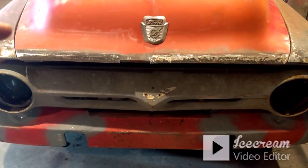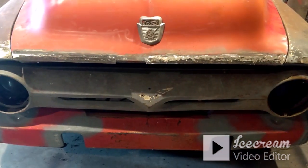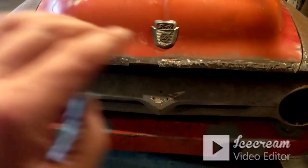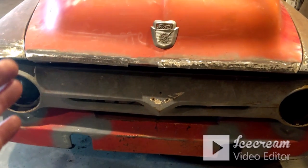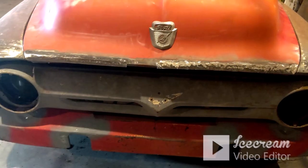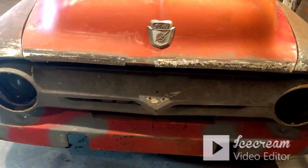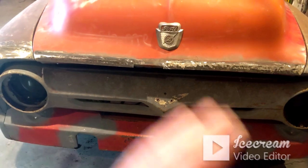So there's a support brace that goes behind all of that. I don't know if you've seen it or not, but it was pretty rusted down through there. So instead of cutting all that out to replace what needed to be replaced, I cleaned it up real good with a wire brush and sprayed it with some sealer. Later on down the road, if we end up actually going through with a nice paint job and all that, we'll readdress that. I'm not worried about it right now.